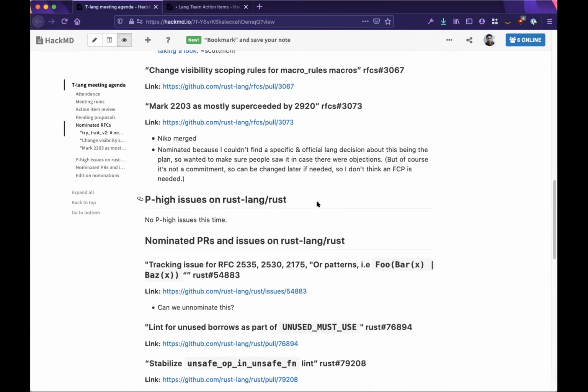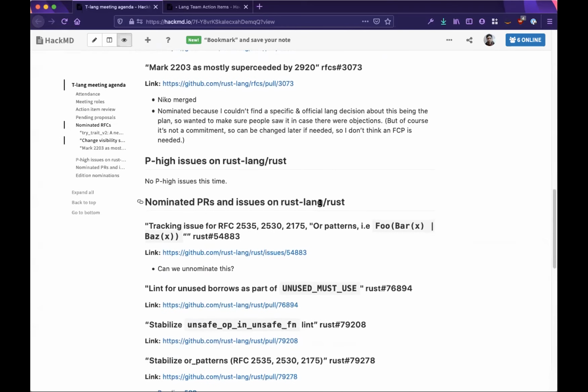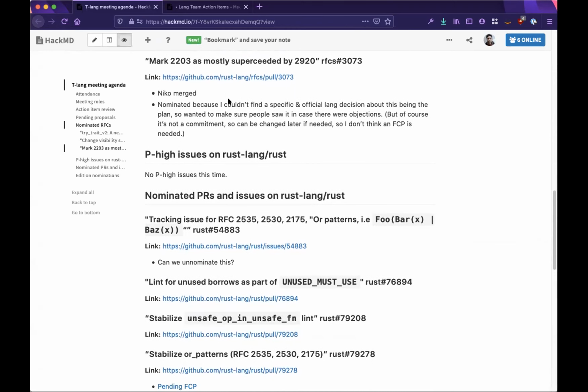By the way, the nominated label for the last one was added by the libs team. It's marked as both libs and language. Oh dear. So we need multiple nomination labels, don't we? Yeah, we should. So just have T-lang nominated. I'm putting it back for our meeting tomorrow. Sorry about that. We should maybe split the labels at some point. Yeah, I think we should just have per-team labels. This is a perennial topic. We'll talk about it later.